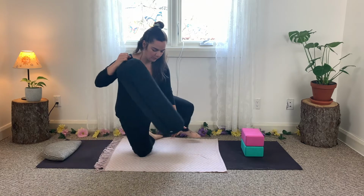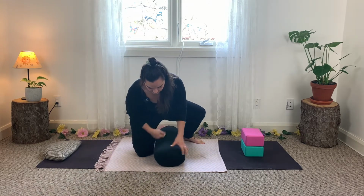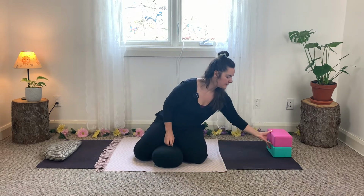So I would love, please, if you could make your way into a comfortable seated position. That might be a cross-legged shape, but it might also be hero's pose, which we have practiced before, using the bolster in between your thighs and bringing your knees down on the floor, and then you've got your hips positioned on your bolster. This is a really nice option to help raise the floor up to meet your body. It's almost impossible to hunch forward. So your spine will most likely feel nice and tall and your torso will feel open, which will be really helpful for the poses that we'll be focusing on in today's practice.